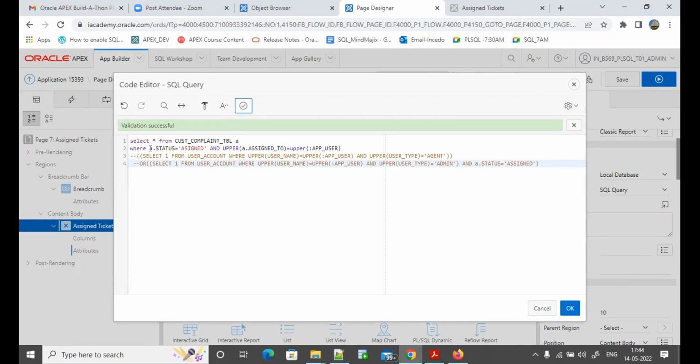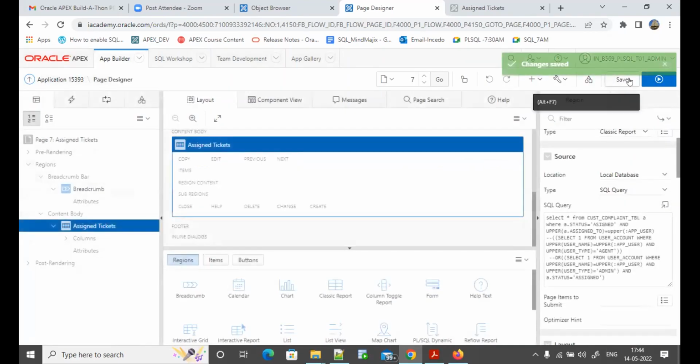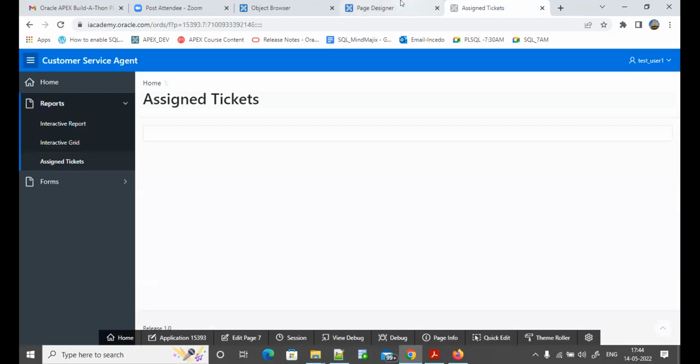Now assign status should be assigned and assigned to should be app user. Then only that particular agent will be able to see the data. Now click on save changes.